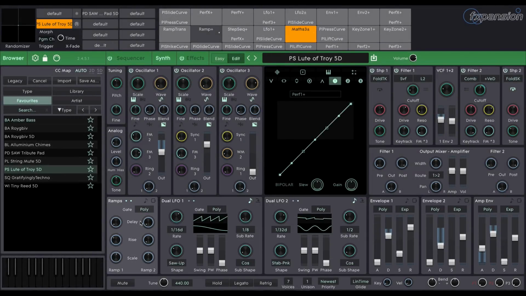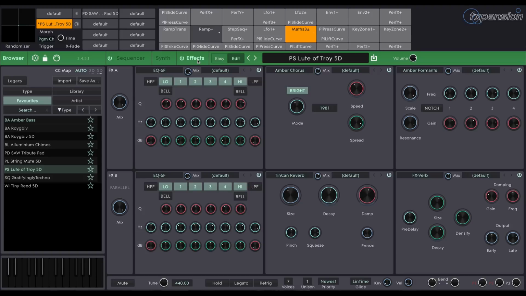As well as all of this, Cypher2 is capable of frequency modulation, ring modulation, comb filtering, wave shaping. It's got many different filter types. It's got an advanced step sequencer, and it's got an effects system that allows you to apply up to 6 simultaneous effects from a library of 30.